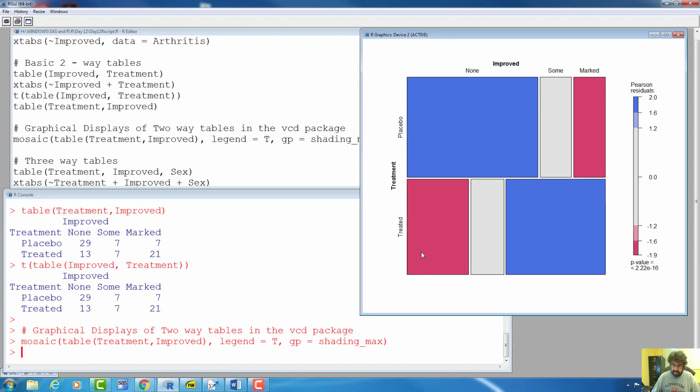As compared to the treatment group, there were a lot fewer people showing no improvement, and so on. About the same proportion of people showed some improvement, and over here in the placebo group, this red box, the proportion of people showing marked improvement is small, at least compared to this blue box, where a lot of people in the treatment group showed marked improvement. We'll learn about these residuals later.